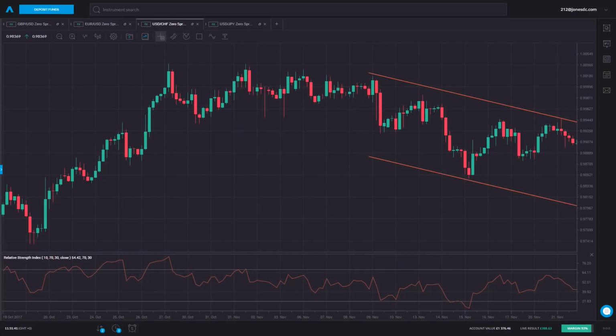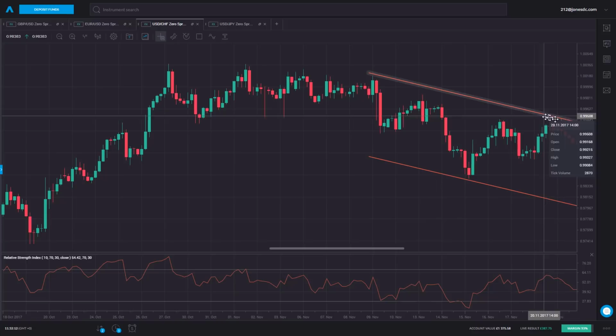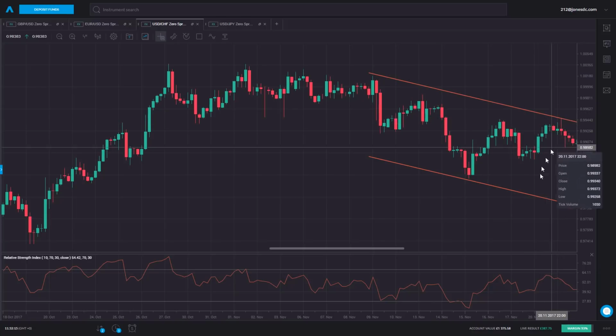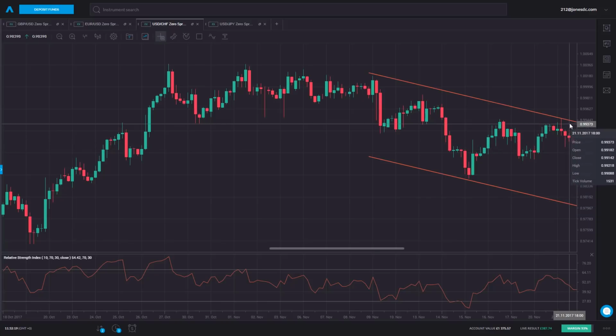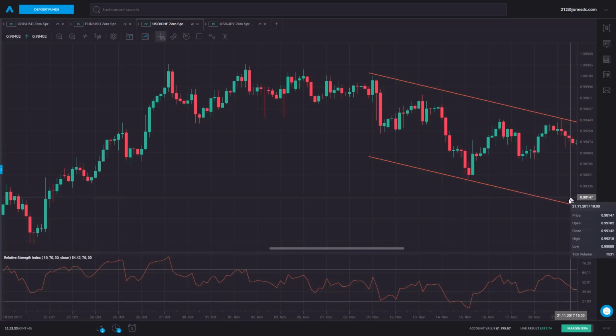And here's an example of a channel in a falling market. So this is a dollar Swiss 4-hour chart from 9th of November. See the market's falling. We could start drawing our trend line in here, and we can project out this parallel line at the bottom of the channel. So we're assuming every time we rally up to here, the market's going to run out of steam. But down here, we might want to think about closing our shorts.